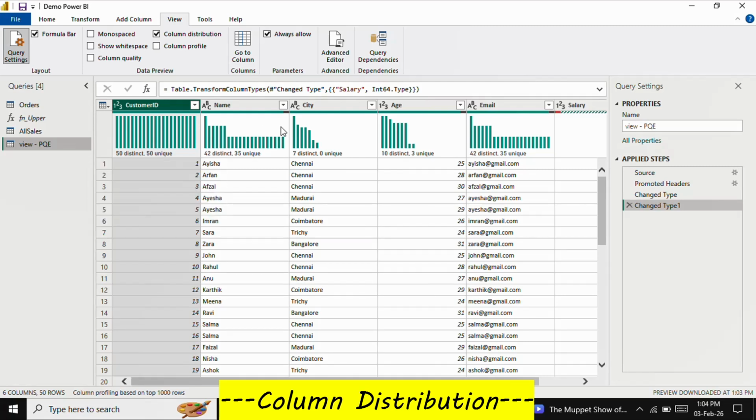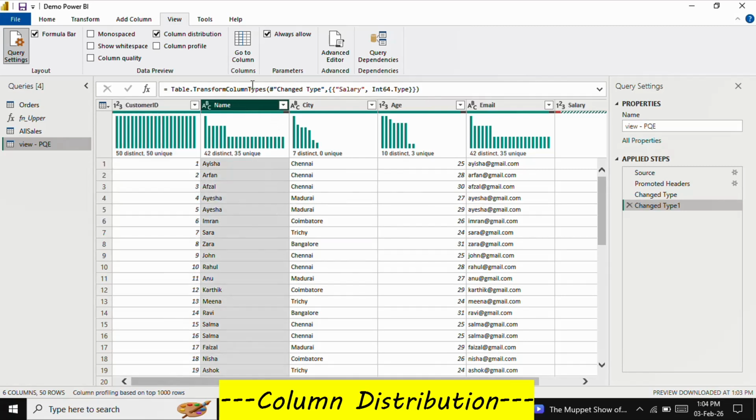Here you can see in the name column a total of 42 different values. What happened to the remaining 8 values? Those are repeated. There are 50 rows in total, and 42 distinct values. It means 42 different names are there.